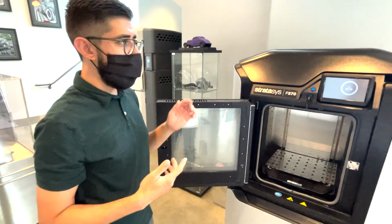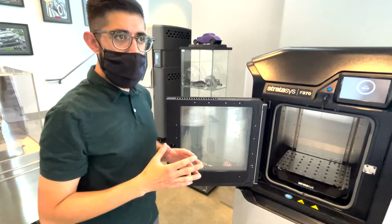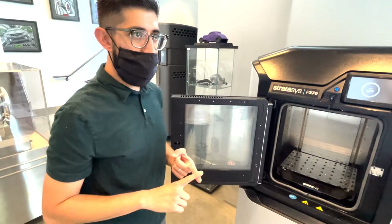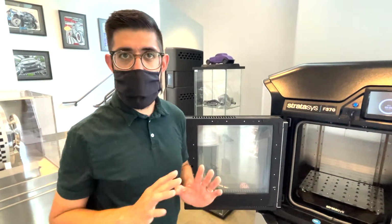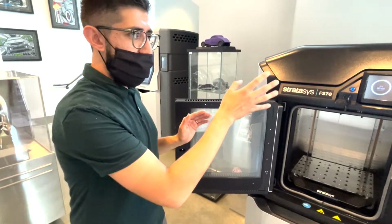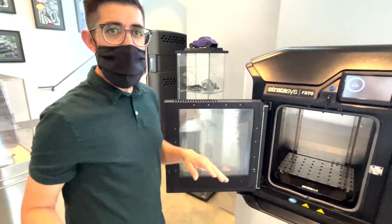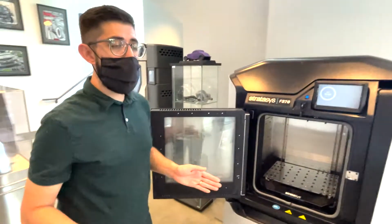We'll program it. We'll quantify how much material it requires to print. And then a member only pays for the amount of material that's required. They don't pay for the excess processing fees, time of the machine running, none of that stuff. So they only pay for the material. Again, you as a member, you don't have to go and buy the machine. You don't have to spend the time of running the machine. Because this is expensive, right? Yeah, very expensive. Exactly. I mean, 3D printers can run upwards of $100,000.